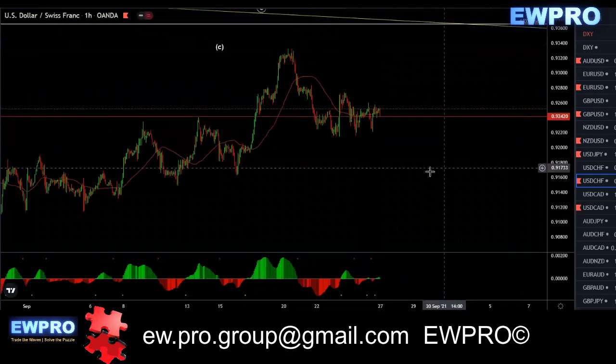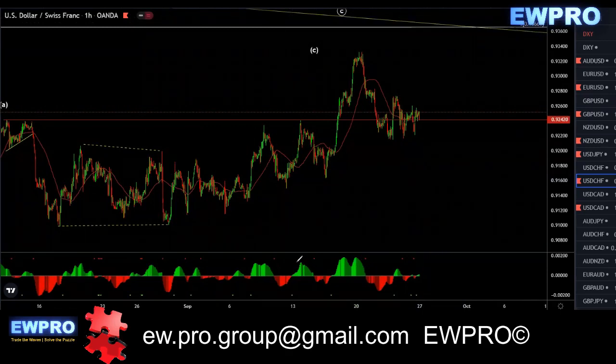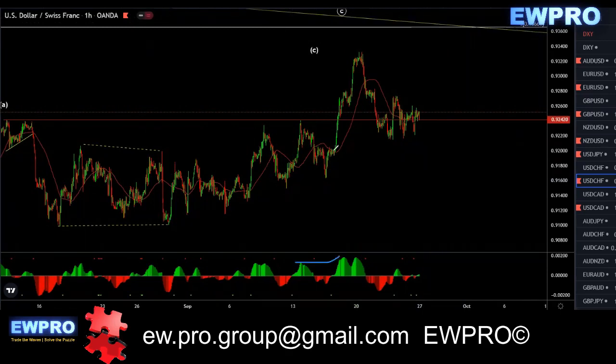On the H1, we have to be careful though, because we don't have any bearish divergence, and we have the possible bull hidden. So you can look for the buy for the bull hidden and to go and break this top to finish off that wave, this wave C. But I'll be more interested in looking for the sell on this now.